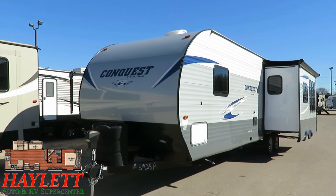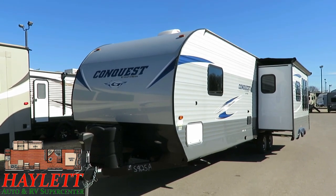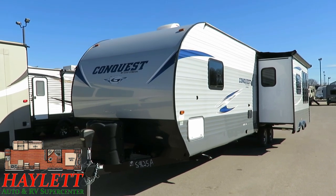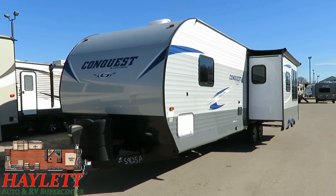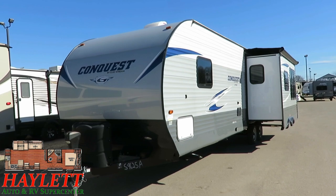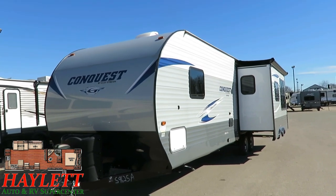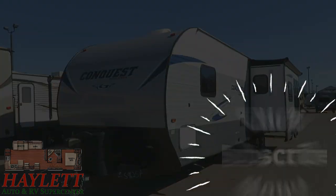We just had too tempting of a deal on a big triple-slide Cougar fifth wheel here, so good news — you folks are going to get a pretty nice late-model, barely-used camper with some upgrades, probably close to a thousand dollars worth of add-ons. Give us a call — hitching, pieces, parts, trades, finance, truck and trailer package deals, RV delivery, and everything in between — we do it all at Haylitt RV. Take care, stay safe, have fun, and happy camping everyone!